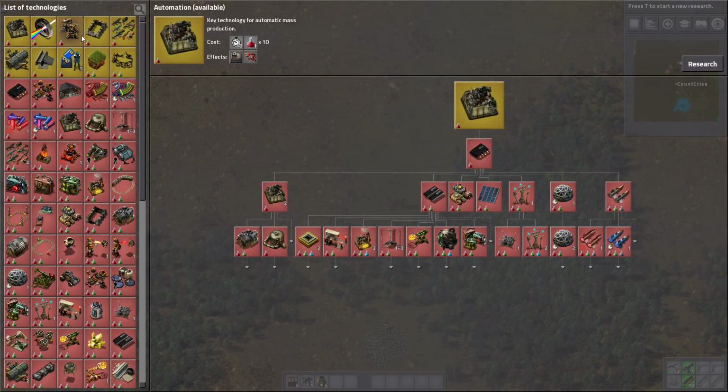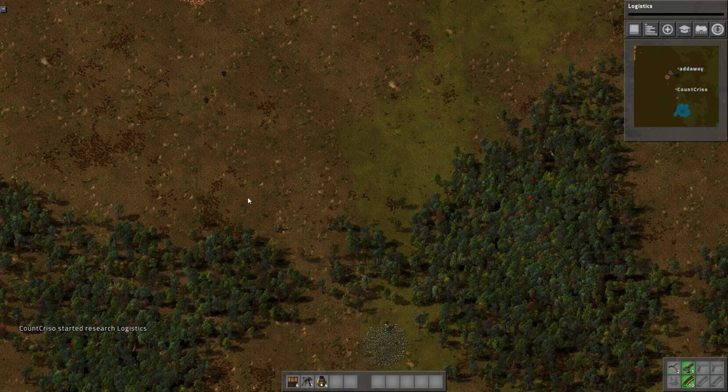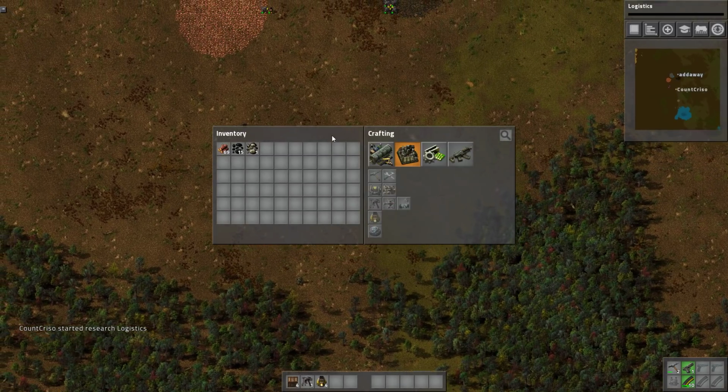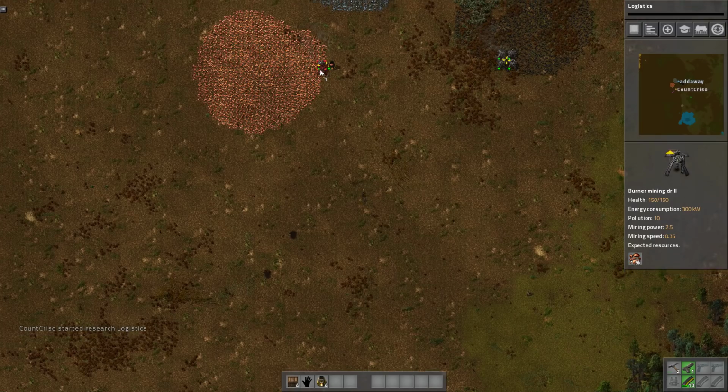We should start off with logistics and then get automation. Yep. That sounds like a good idea. Just going to slightly increase our copper output.